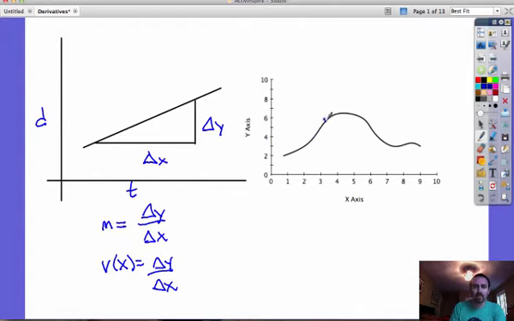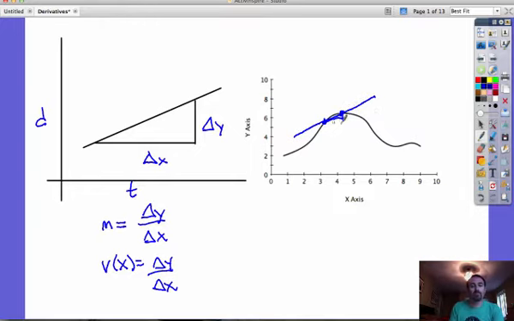So if I want to find out what the speed is at that particular moment, the only way I have to do that is by trying to figure out what line that function represents. I don't have a way of finding the slope of a curve at this point. So instead I run a line through these 2 points because they're close to this point, and I find the slope between these 2 points. That's not so bad.